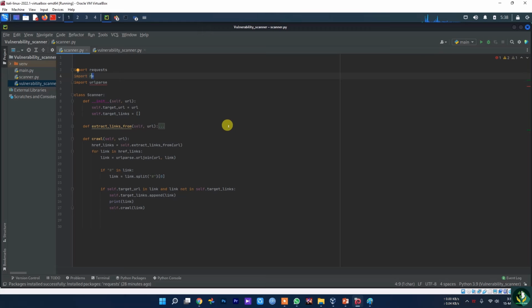The main target URL that we start looking from is inside our function.